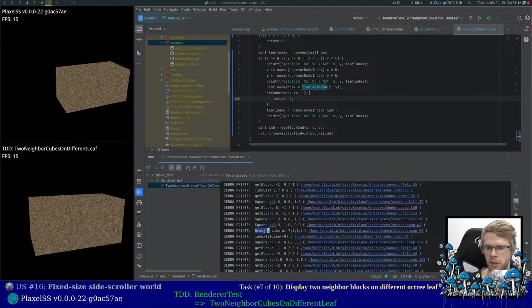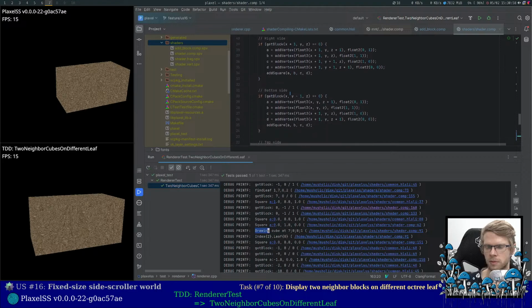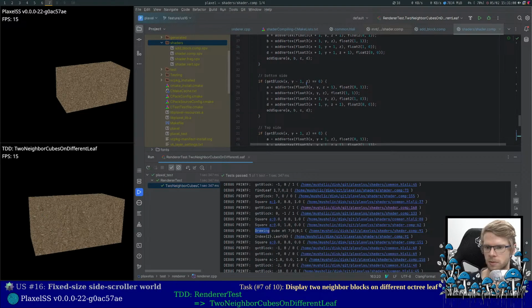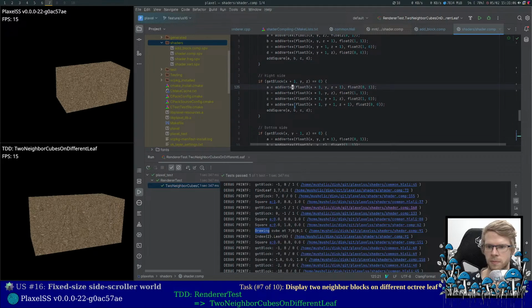Okay, now I have to look for the right side. I don't know why I cannot. I'm trying to add some space. Oh, okay, it's working now.